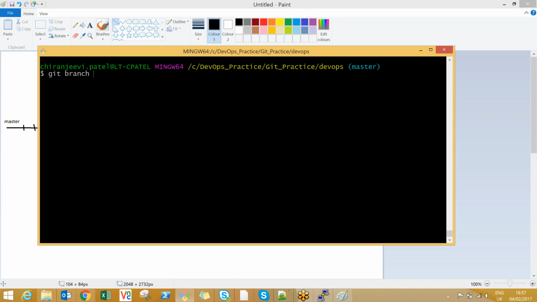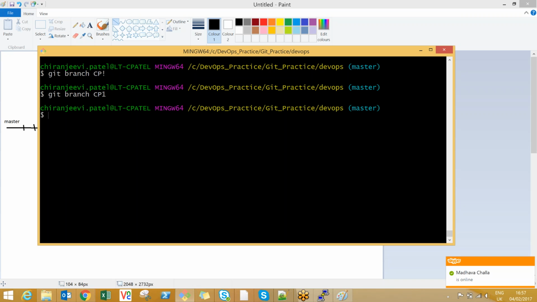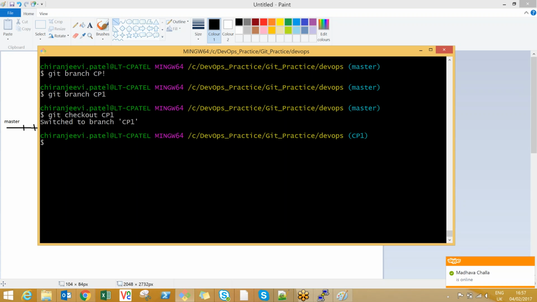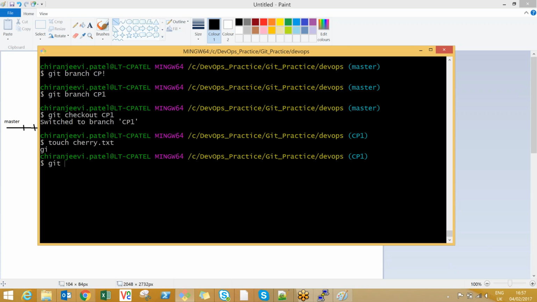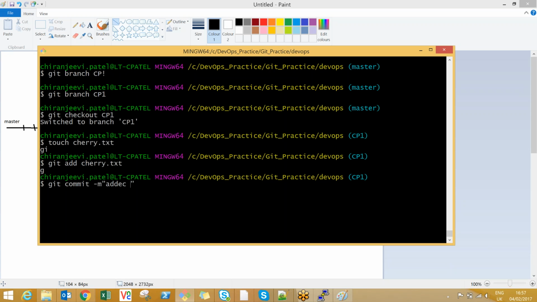Git branch cp1, cherry, let me create cp1. Okay, so git checkout cp1. Now touch cherry.txt. Git add cherry.txt, git commit -m added cherry.txt.